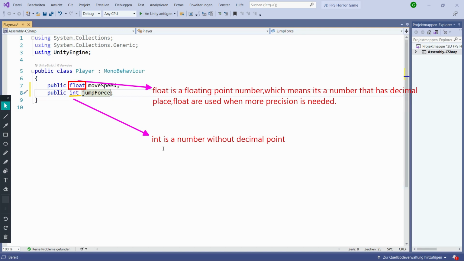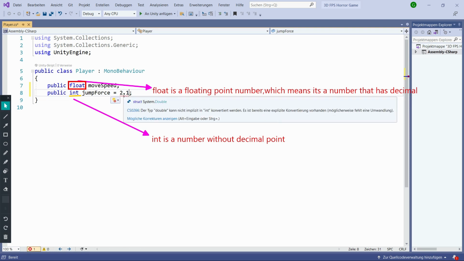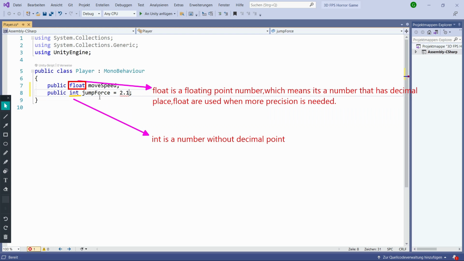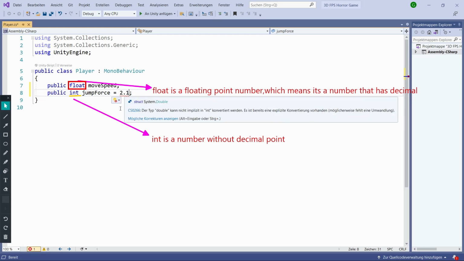The difference between them: in int, we cannot have a decimal point. That means here, if it is equal to 2, we don't get any error. But if I put a decimal point like 1 here, then it gives us error, because we are not allowed to use int and decimal for our number.